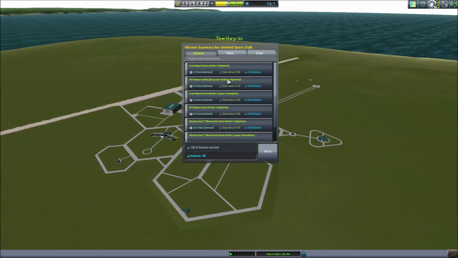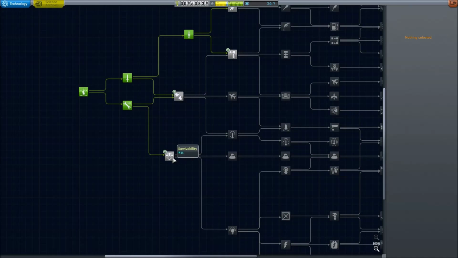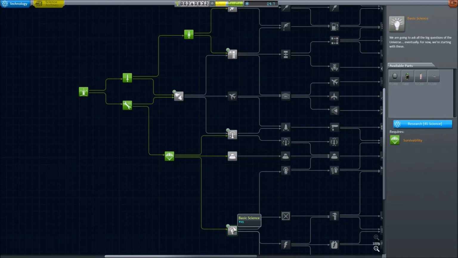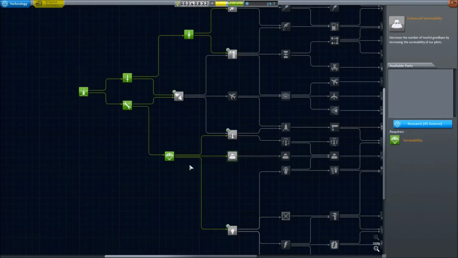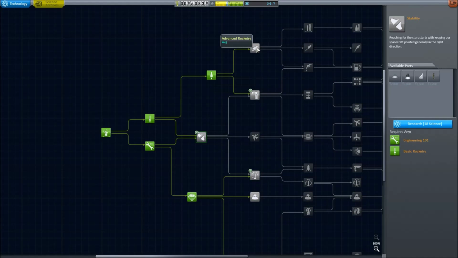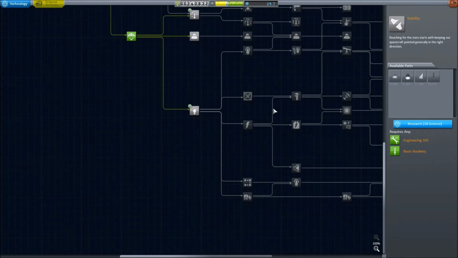So although we lost a pretty good amount of funds from losing that tank and that engine, it's partially because we don't have the radial parachutes. But now that we did that mission, we got 26 science, and we completed a bunch of contracts anyway, so I can unlock survivability, and I can't quite unlock basic science. I would love to do that, but not quite yet. So I can unlock stability as well if I want to. I can get some of these radial decouplers, but I don't think I quite need radial decouplers yet. Might be useful for the winglets, but I'm going to try to save some science for this thing.